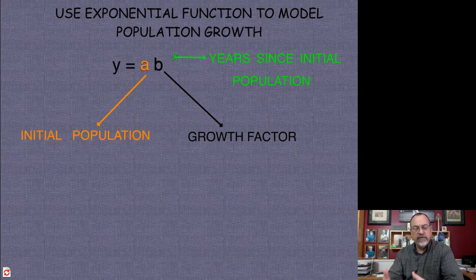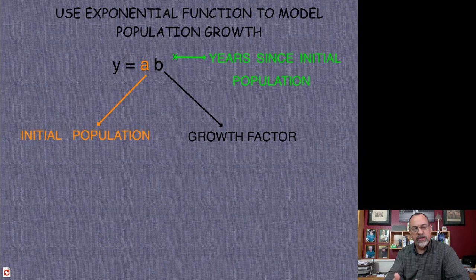The letter A represents the initial population. So when I go to the data, I'm looking for the initial population. In other words, when the study began, the first measurement that was made, what was the population? This may be the initial population in, say, a study on deer growth in a certain section of the country. How many deer were there when we began the study, and then we look at the data as it grew. The initial population, again, is very important to understand.